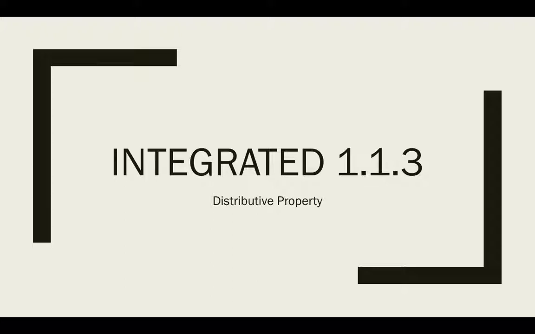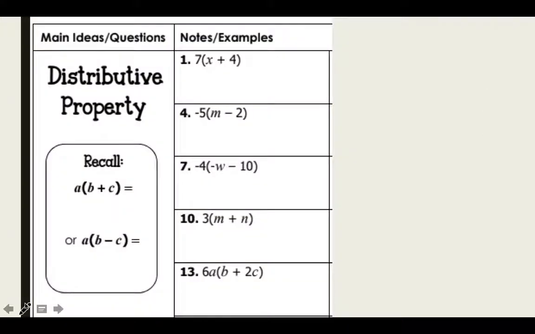Okay, this is our third lesson in our little mini unit for Unit 1 on the distributive property, which again should be review. So the distributive property, there's two ways that you can distribute, and we can do this to multiple things on the inside of our parentheses, but basically it just means you're multiplying everything on the inside by that outside number.